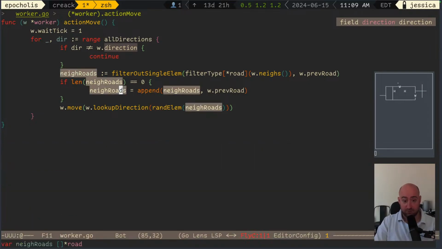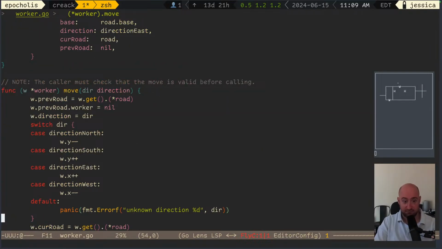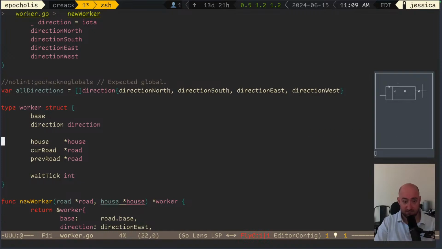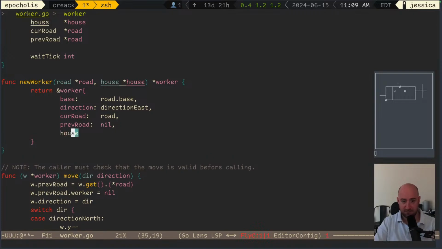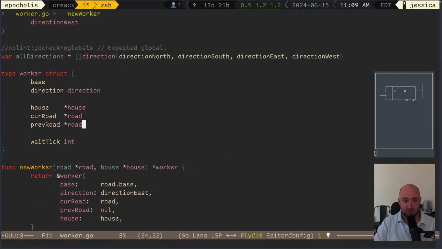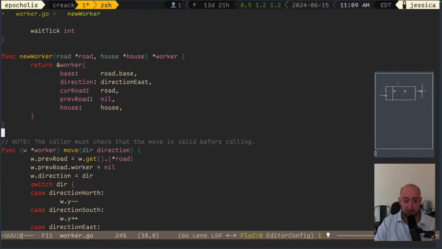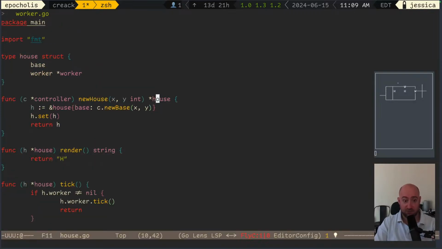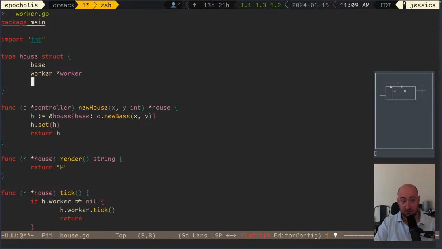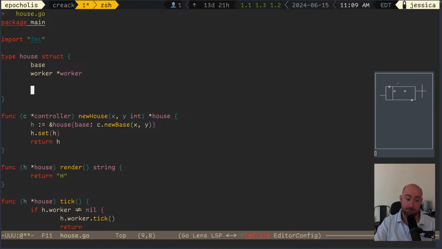Now, in our worker we are going to carry the employees. House, we actually don't really use the house at the moment, but that is because it is here. We don't really need it so far, but we will probably need it later. So in order to produce a resource employee, we're going to first go to the house, and the house is going to produce employee.